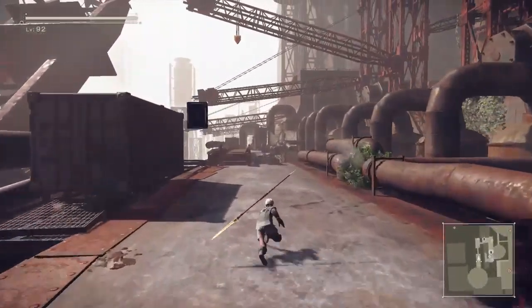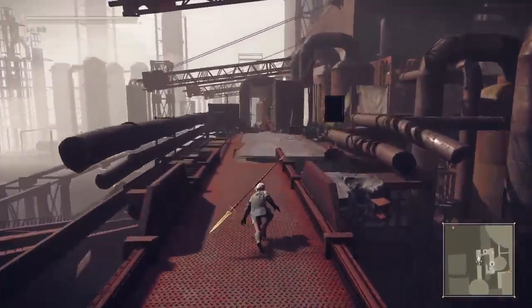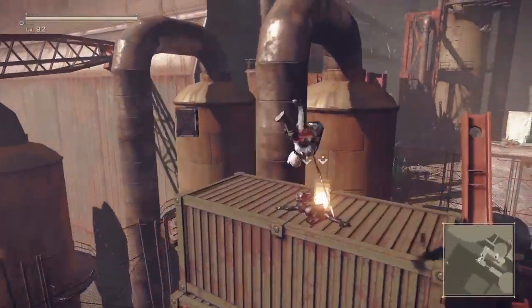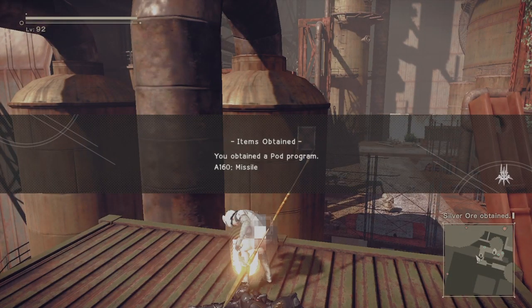But I'm looking into what area. I'm like, okay, I don't see it up here. So I guess I scroll down here. And it's on top of the containers, but it doesn't show on my item scan. So I was like, why? And it's the missile one.